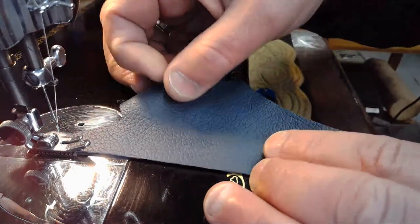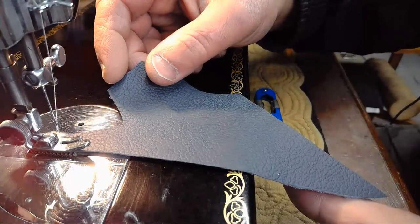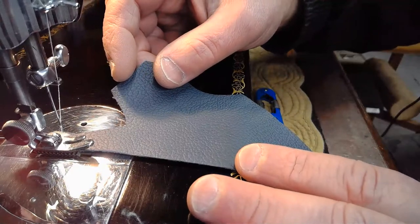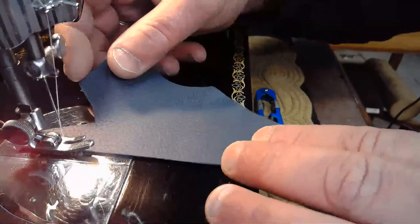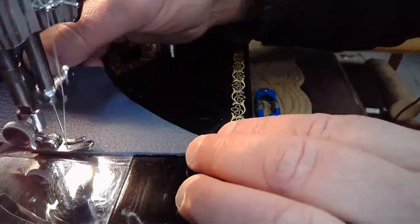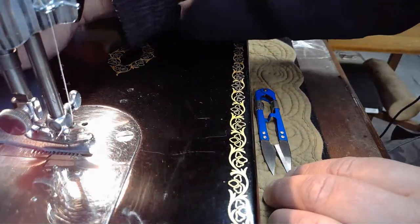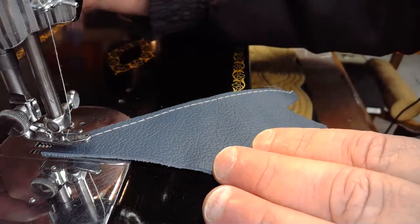All right, let's start navigating around this protected full grain leather and see how well I can steer and harness back that power. This machine has a lot of power now after all of my work, but you still have to be able to control that power, don't you? So let's see what we think. All right, here we go. All right, I'm going to stop right about there. Hopefully I didn't go too far. Raise our presser foot, make this turn.